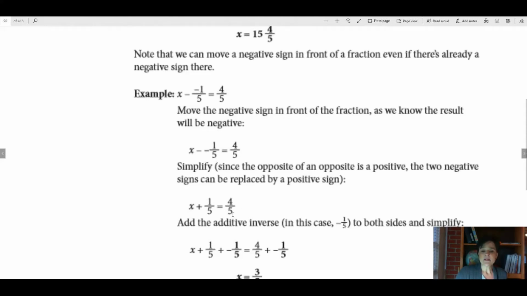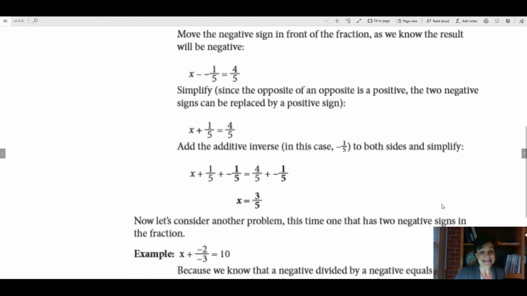Now, when I was in school, and I think I've already said this, my teacher used to tell me that when it came to subtraction of negative numbers, what you always wanted to do is change this to a plus and take this second number and get the opposite of it. Well, the opposite of negative 1/5 is positive 1/5. So that means right here they changed this to a plus and took the opposite of this. So that's what you would do.